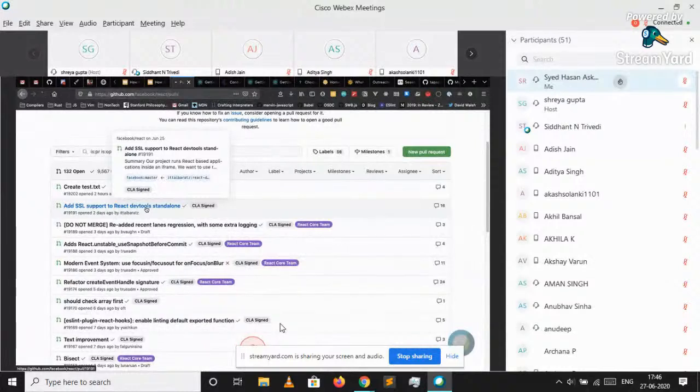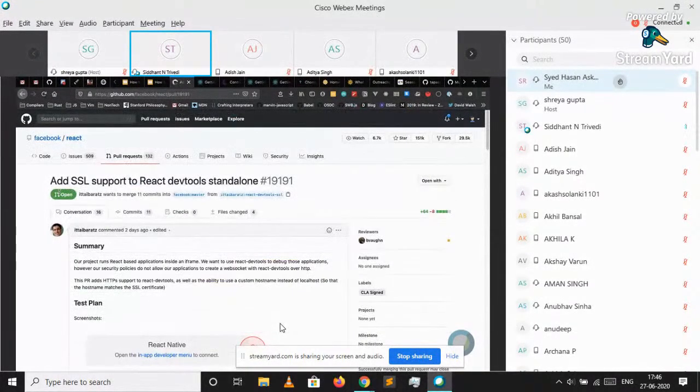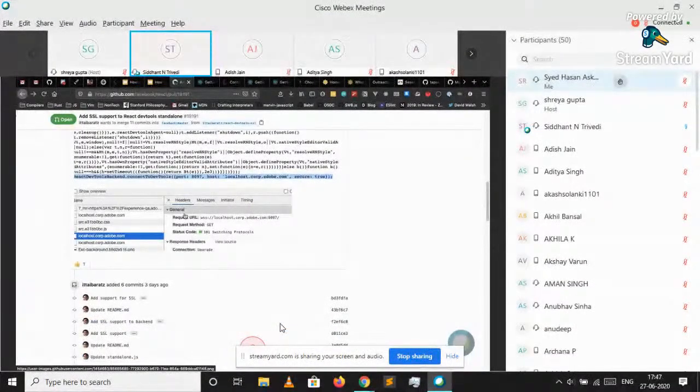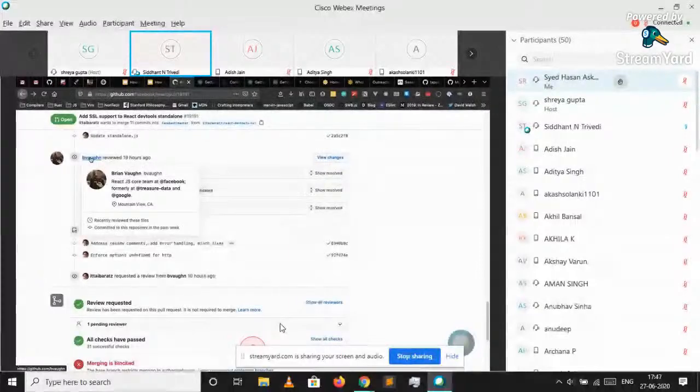See, he has also started by contributing to the documentation. He has changed the README file somewhat. He has made some changes to the README. Then he has made some code changes and he has pushed them. So now what is happening is, he is the maintainer of the project, Brian Morgan, and he is reviewing the code. See, he has reviewed something and then he also said something back. So this is the whole workflow that happens when you contribute to an open source tool.